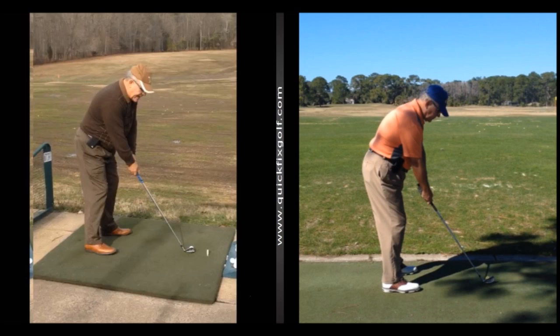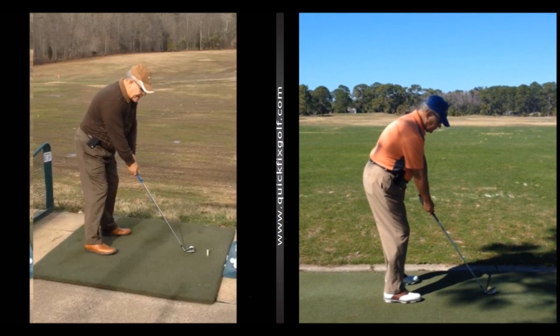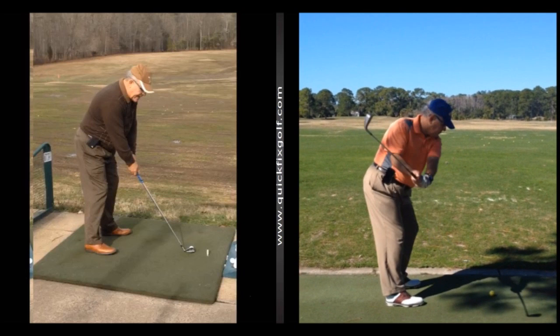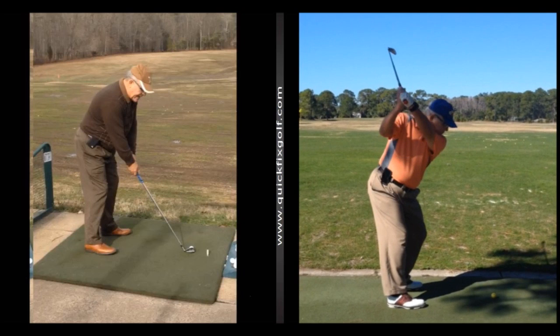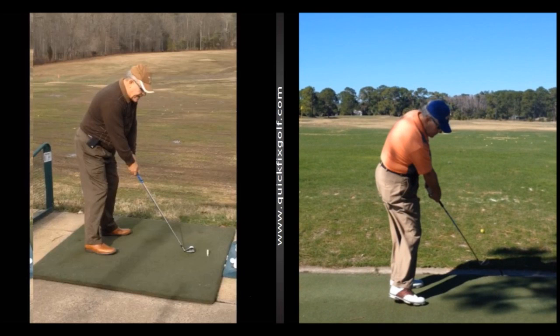And I'd love to take them even more upright, but I don't know. DeChambeau's really upright, but that might be overdoing it. So here I had to swing more upright to really get the results that I wanted.